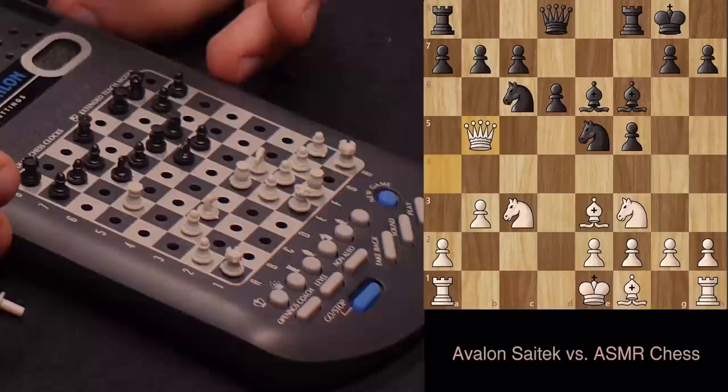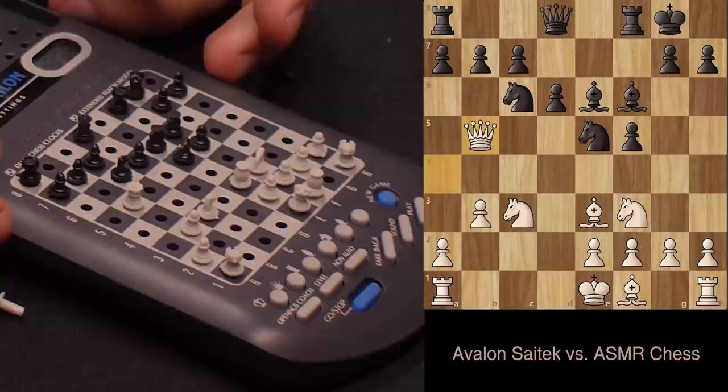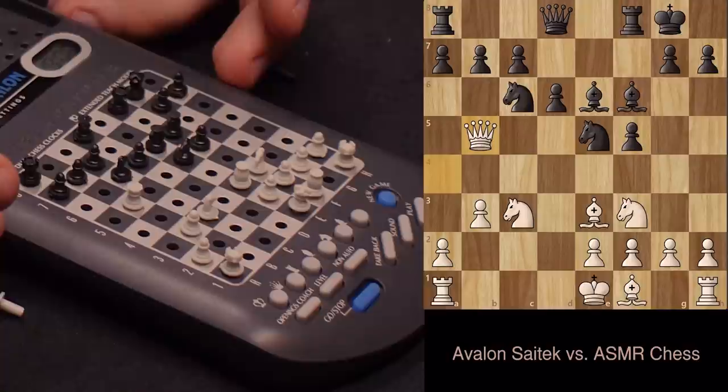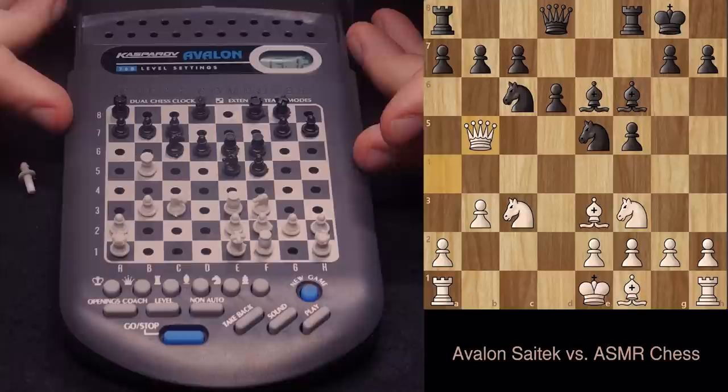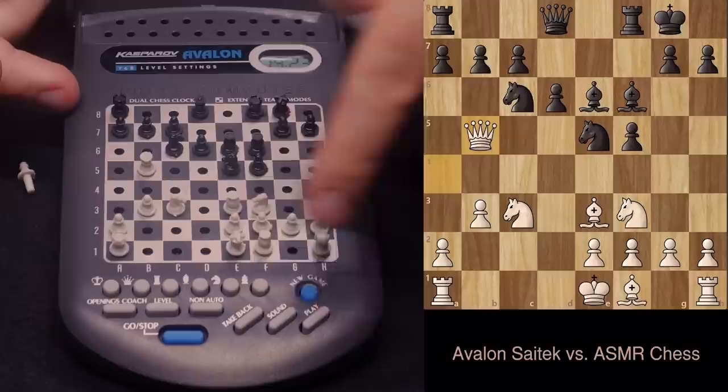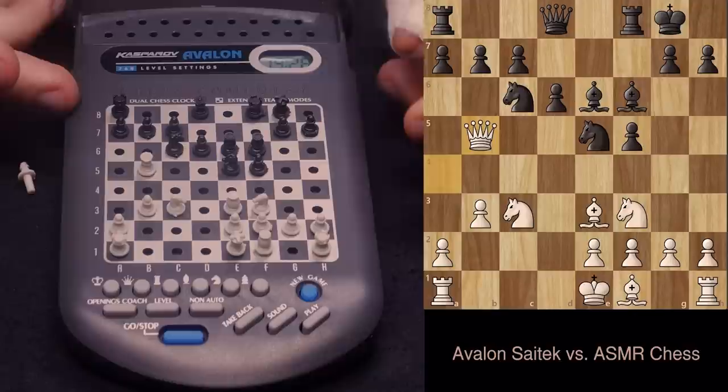Another principle, don't develop your queen too early. Another principle, if you are behind in development, don't go pawn hunting. Don't spend a lot of moves just to get one single pawn, because the problem is that I have a gang of 15 guys here, if you count the king as well. And I'm ready to attack these 15 guys. But most of them are still lying in their beds and asleep.